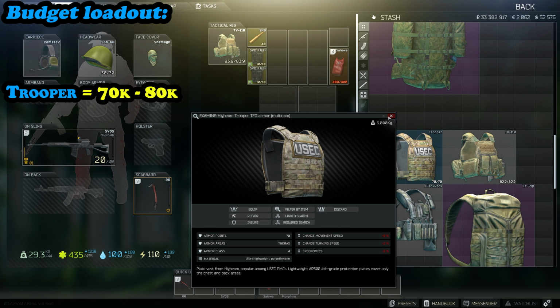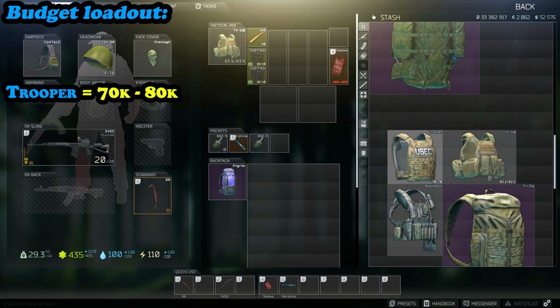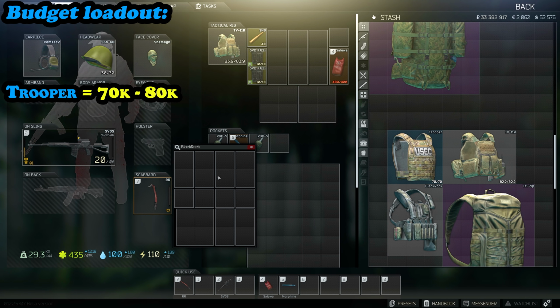But this armor here can sell for around 70 to 80,000 rubles and is an extremely good budget friendly option. You'd have to pair it up with a BlackRock though, and in my opinion it's worth it for 30,000 to 35,000 rubles because it gives you decent amount of space for magazines as well as 2x2 spaces for carrying out helmets or like power supplies and things like that.